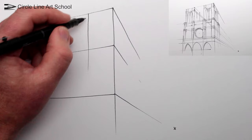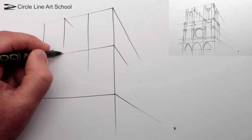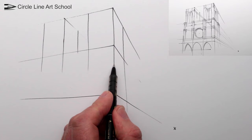Next, draw some more vertical lines for the two front towers using our right vanishing point to find the lines on the right. You could use a pencil for this drawing, but if you use a pen, remember that all of the drawing lines are just constructional lines of the shape of the cathedral rather than its outline. Therefore, we can draw several lines and the lines can get more accurate over time.